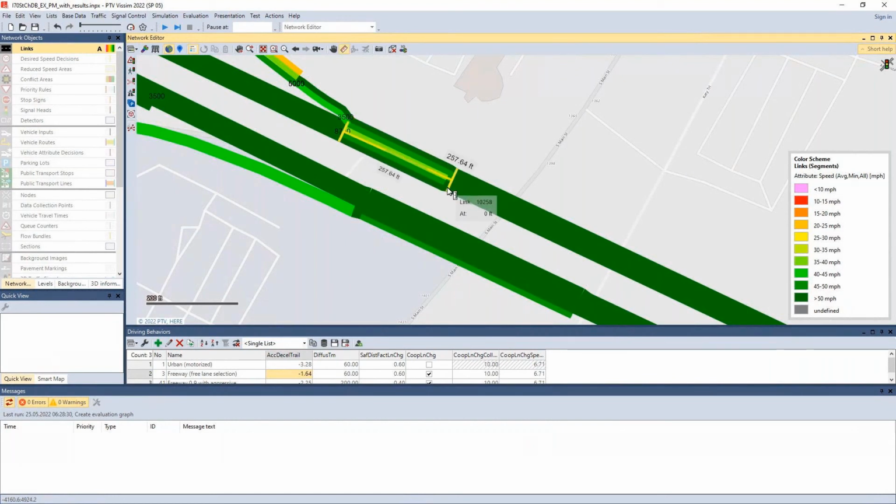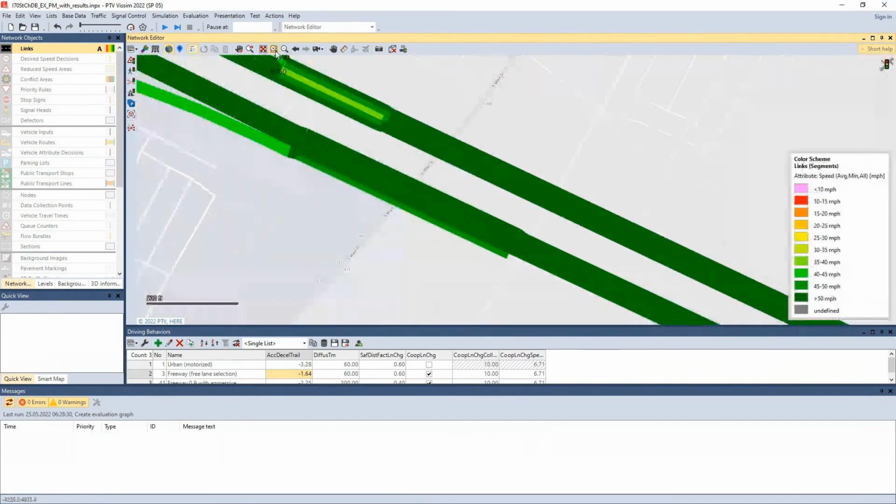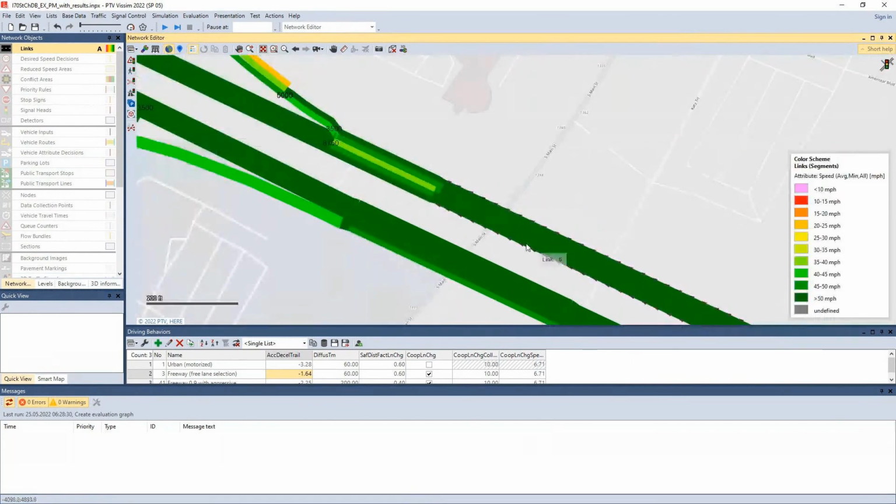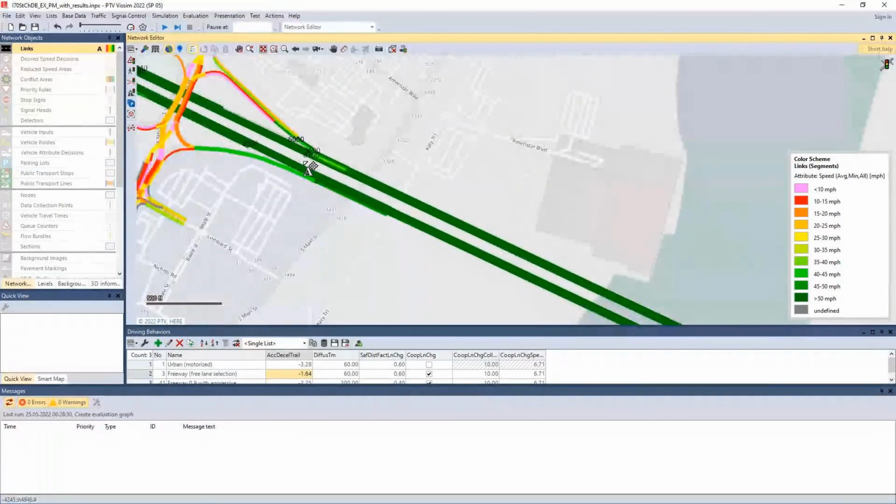So 250 feet, even though the lane change distance is 3,500 feet, there are vehicles that are, for some reason, driving all the way up to the very end point and getting over. Now, that could be because the right lane was jammed up or something like that, or the density was just high enough that they weren't able to find a good enough gap. And so as they approach the exit, they start slowing down because they're about to miss their exit. And so sometimes they slow down and then dive in at the last second. So this might be an issue with lane change calibration. It could be an issue with the lane change distance. So that might require some further investigation there. So that's the kind of stuff you're looking for with those lane changes.